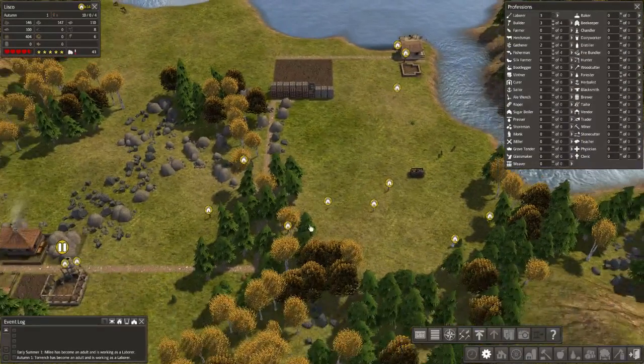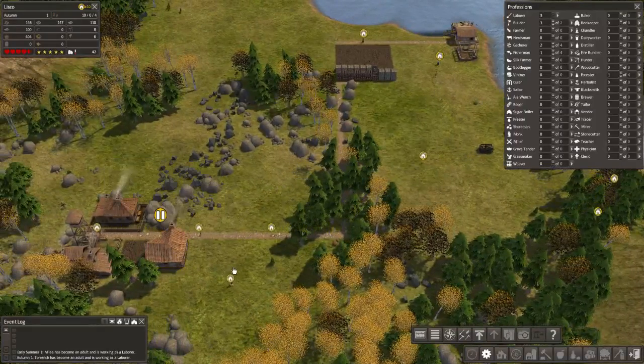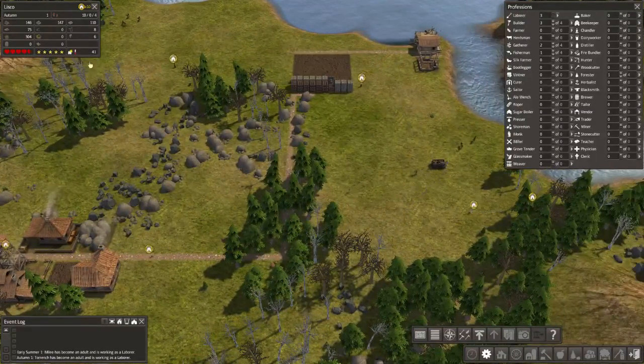Here we go. Right, so we have 2 houses being built as we speak. There we go, there's the first one done. So we have 4 of our citizens who are no longer... Okay, let's get that going. No longer homeless. Alright.